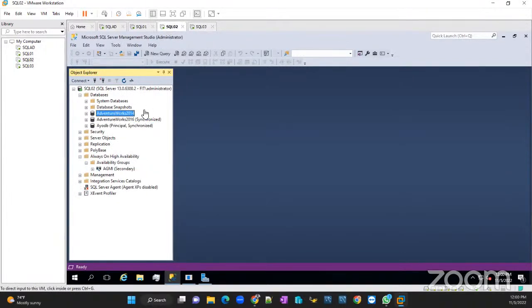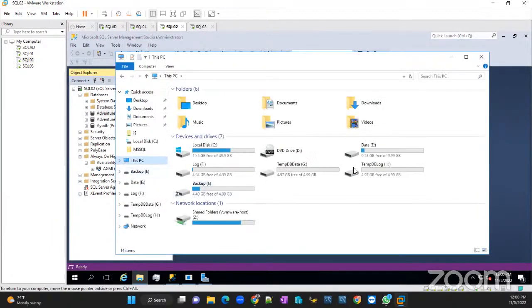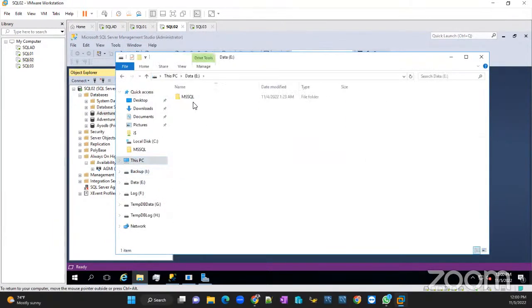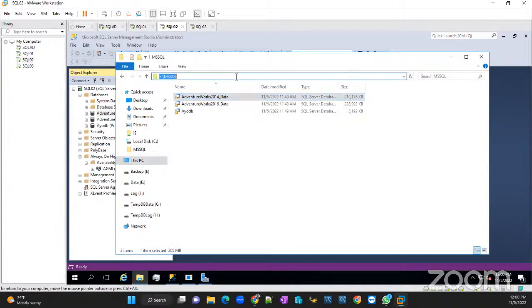One of the easiest things that you can do is you come to where your file is and you go to where your data file is. For me, my data file is in E. I'll come to E, copy this data file right here, and migrate it to where I want to restore it to, the destination server.